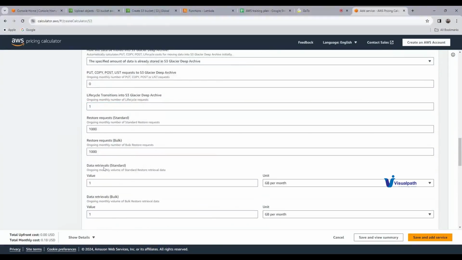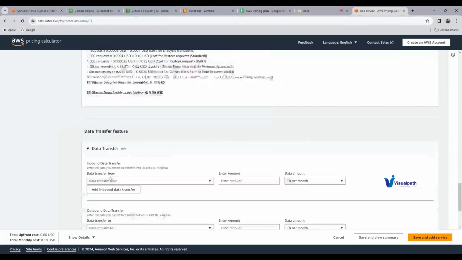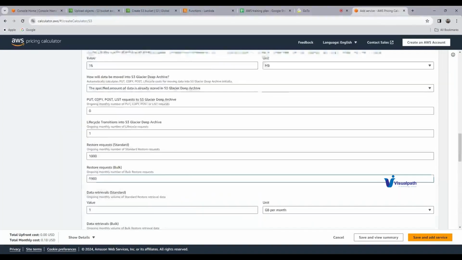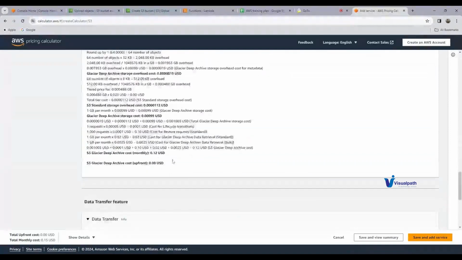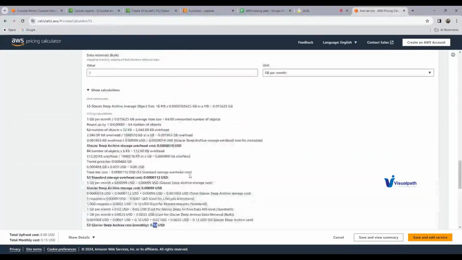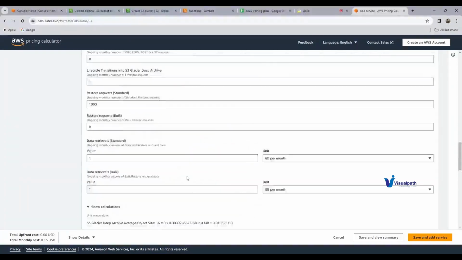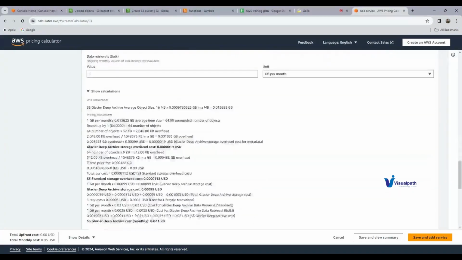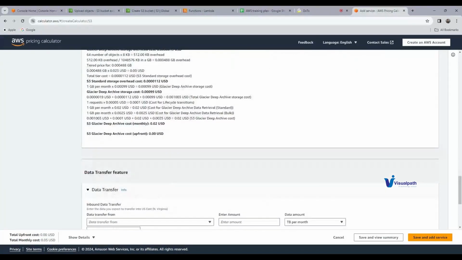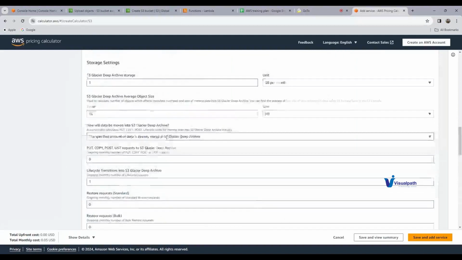There are a few things we need to consider. If I'm not giving any request, the price will be reduced. In general, for Glacier type, we won't be retrieving data anytime soon, so the requests will be reduced. It's just for storage purpose, so the cost is very minimal.